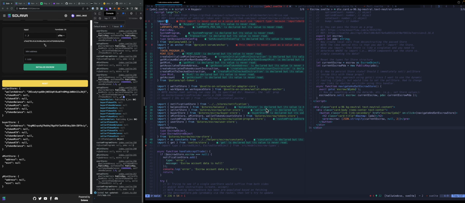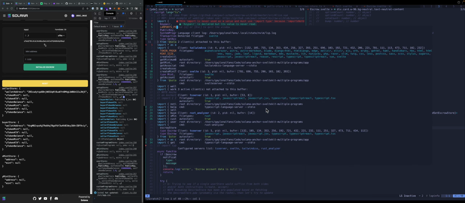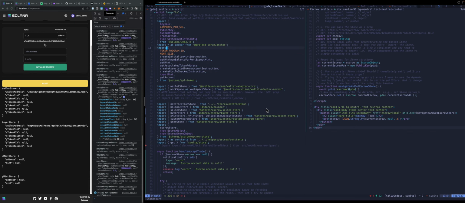Pub key can come from anchor. That's not right. I use anchor all the time. Hang on. Let me go back. I wonder if I need to restart the language server. Sometimes. LSP info. Got Tailwind and Svelte attached. I think what I'm going to do is LSP restart. And it still may pop up.